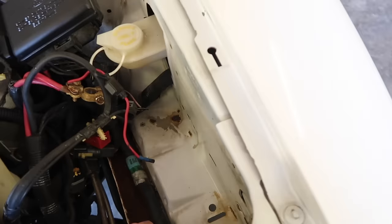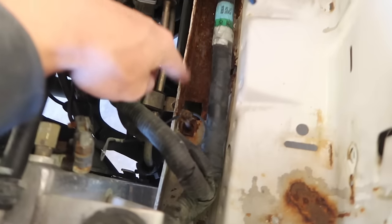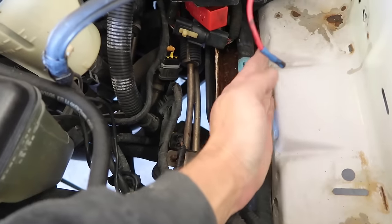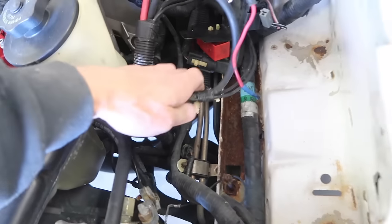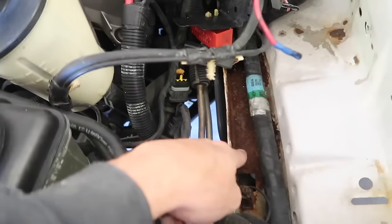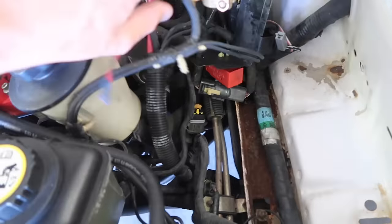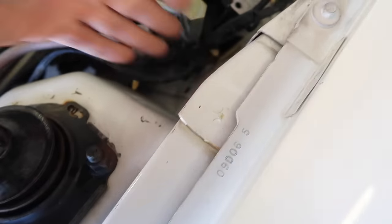So now we move to this side. This is really, really nasty and rusty. So I'm just gonna pour some of that on, and then I'm gonna tape it up like this and just paint this up. That way we don't have to do anything with this harness. Because if I painted that white, it would look like crap anyway. That's really rusty and textured, so it'll save us time too. Got these wiring harnesses away. That's enough just to blow by.